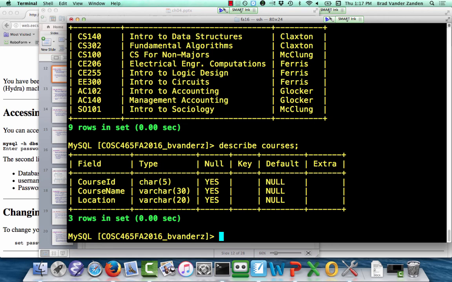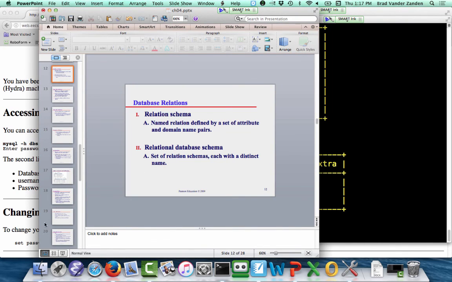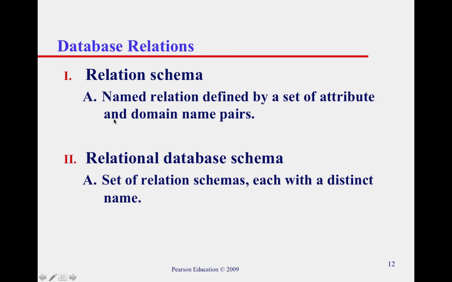In this case, the three attributes are course ID, course name, and location. Course ID is a fixed string of size 5. Course name is a variable string of size 30. Location is a variable string of size 20. So that is what we call a relational schema.